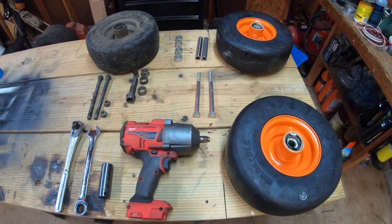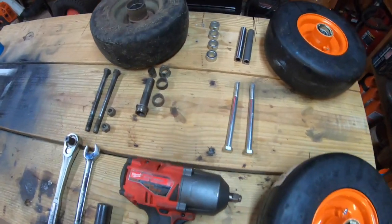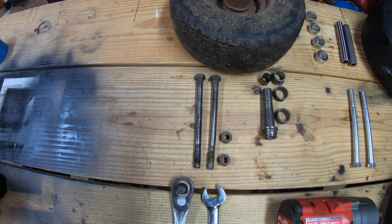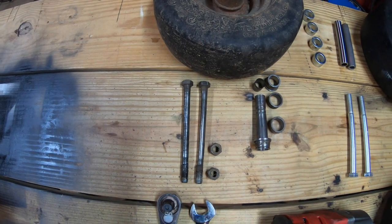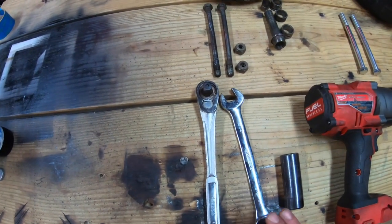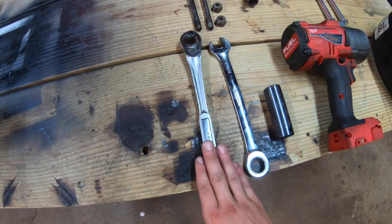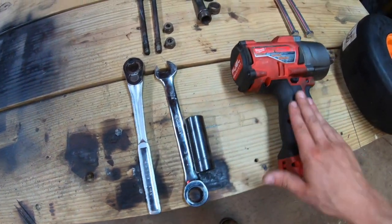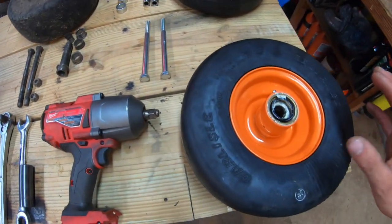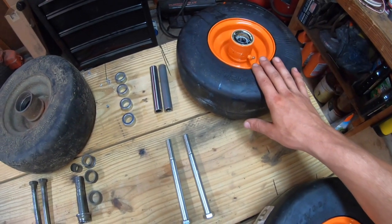So here I have laid out everything that you're going to need to complete this installation. I also have the old wheel and all the internals to explain why the installation needs to be completed. The tools that you're going to need are a 3/4 inch wrench, a 3/4 inch socket, a ratchet, or an impact, whichever you have at your disposal. You're also going to need a caster wheel. These are the entire assembly.